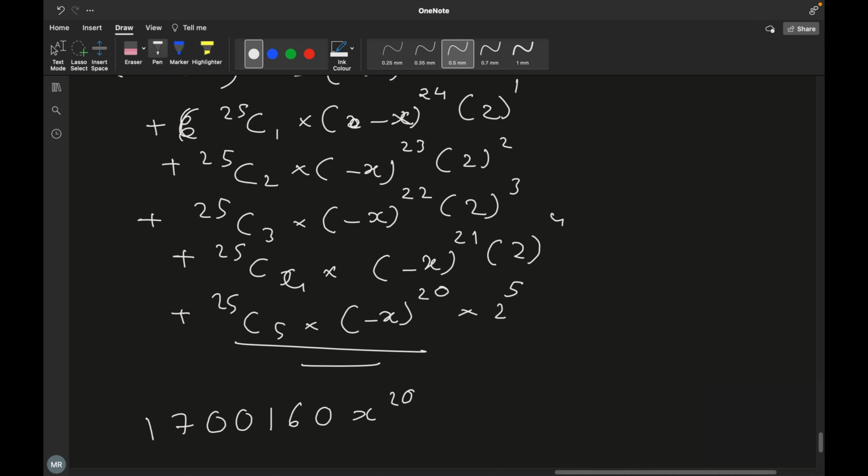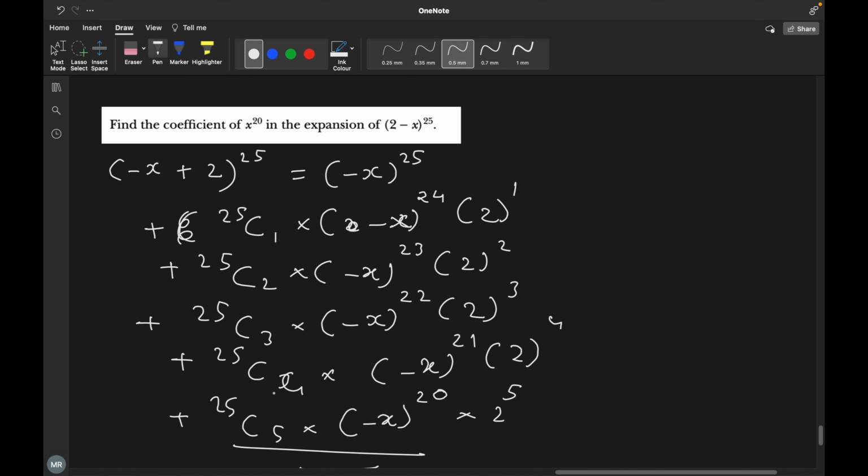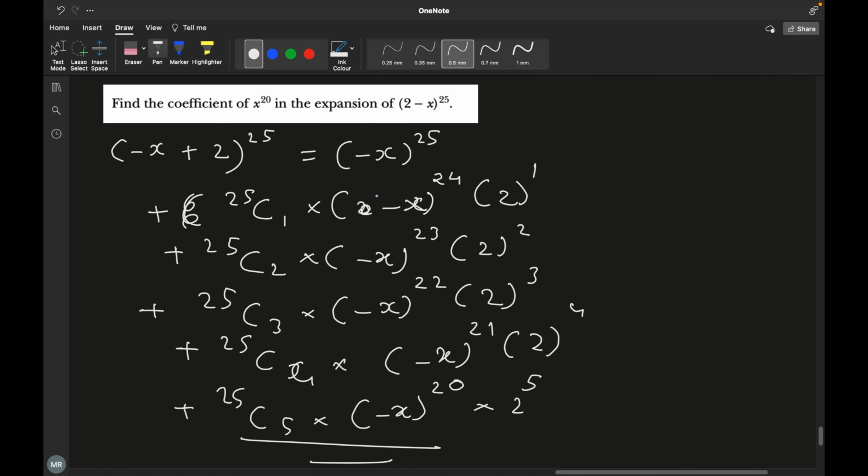Just imagine you had to do this with Pascal's triangle, how many rows we'd get. And therefore, the binomial theorem is much more efficient than using Pascal's triangle. So this is the answer. And also, since we've written this down, I want you to observe each term. There is a pattern going on, and I think it's going to be very helpful for the confirmation of your answer. Do you see it?